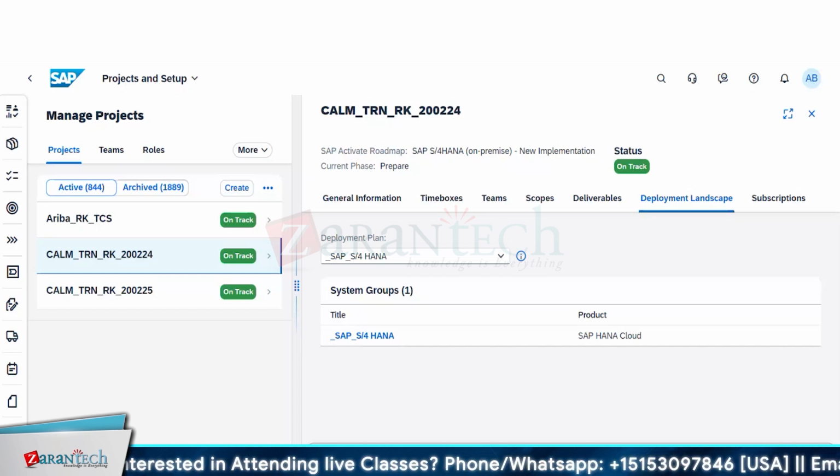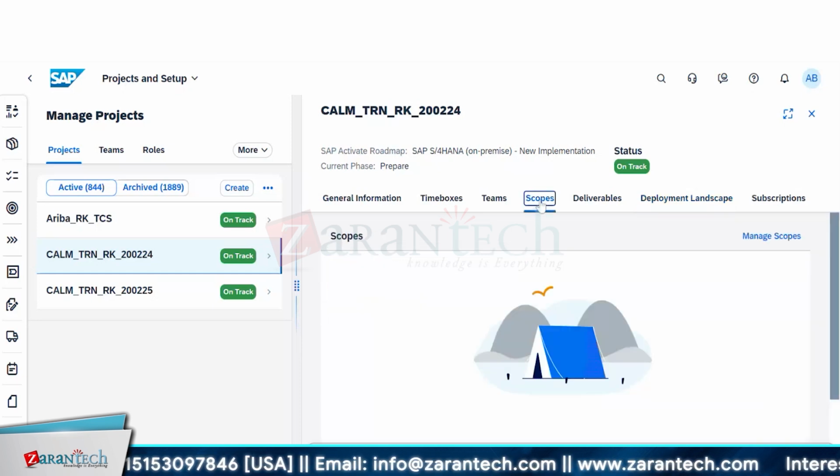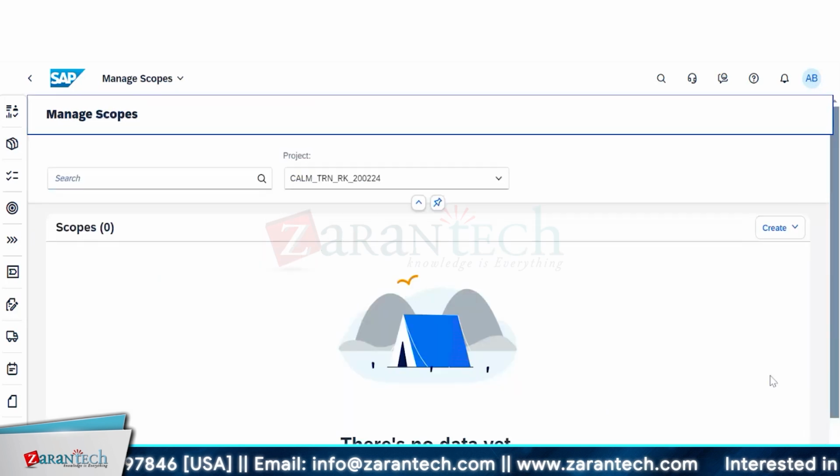It doesn't mean that this is the only system. What I'm trying to say is the transport management, right? That is only available for ABAP or S4HANA system. So you'll have an S4HANA ABAP system, so that you choose it here. Okay, system groups. Okay, clear? You can choose anything for now because we are testing.